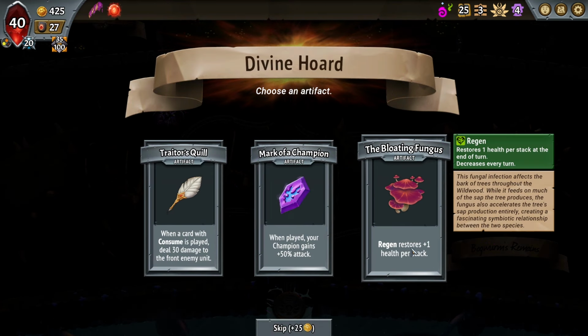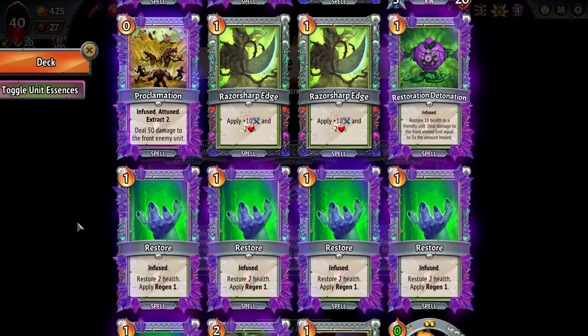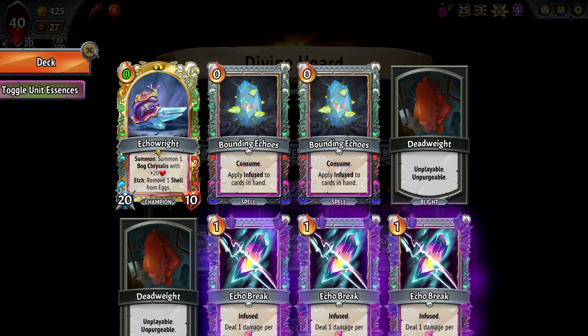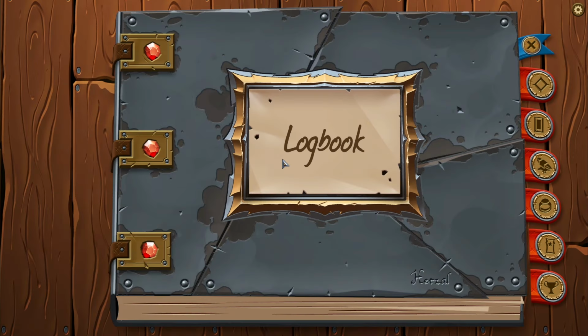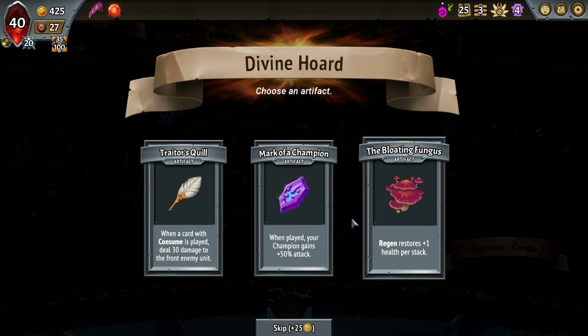Better regen. Now I kind of wish I took regen 5, because it's regen 10 effectively. That's not bad at all. But also, Trader's Quill, consumed cards do damage. We have a lot of consumed cards. Mark of a Champion is also pretty nice, because our champion is gonna have like 100 damage, 80 damage, something like that. Ultimately, it's not gonna be that meaningful damage, because 80 to 120, we're gonna be doing 500 damage on the floor, hopefully.